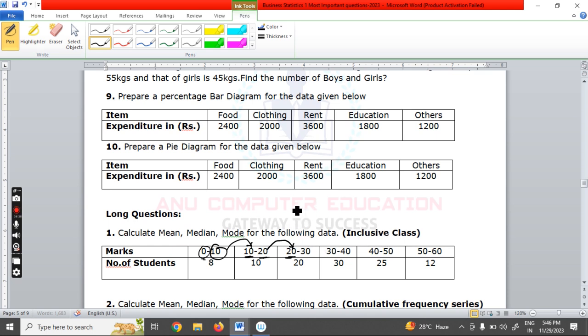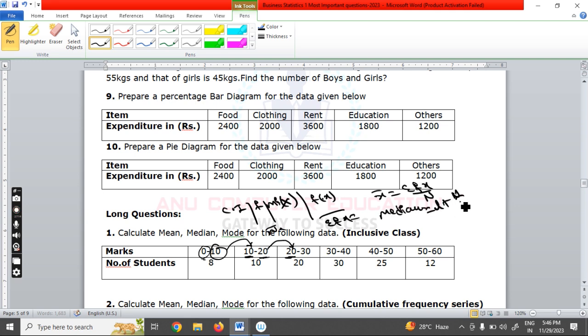For this, directly what you can do: x values are given, class intervals are given, frequencies are given. You have to calculate the mid value. Mid value is nothing but x. How to calculate the mean? Summation fx by n. Do the total of fx and the total of frequency and substitute in the mean formula: x bar is equal to summation fx by n. Substitute it and you will get it. If it is a median problem, you know how to calculate median: median is equal to L plus n by 2 minus CF by F into C.